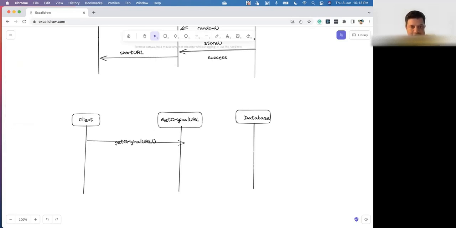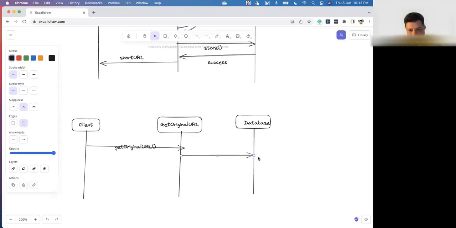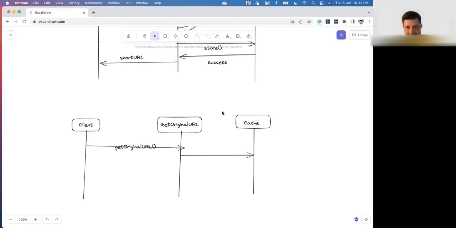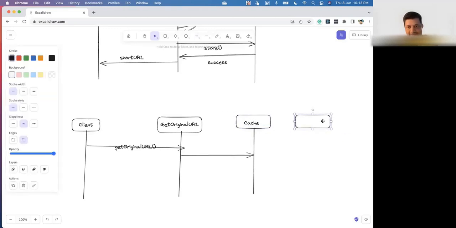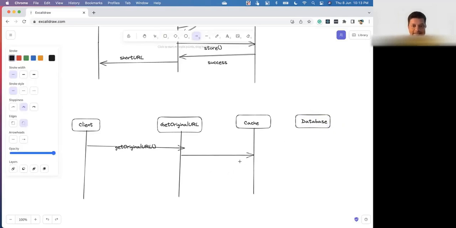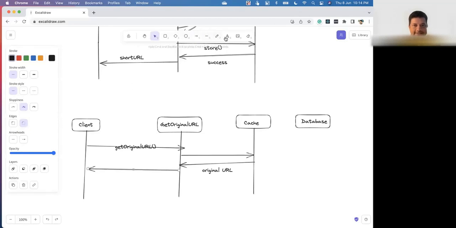Actually here we have two services. So this is the name of the service and class, and this is the name of the method. This will read the database. Now, cache right here, and then you have the database. So if present in the cache, we'll get the original URL here, and this will call redirect.